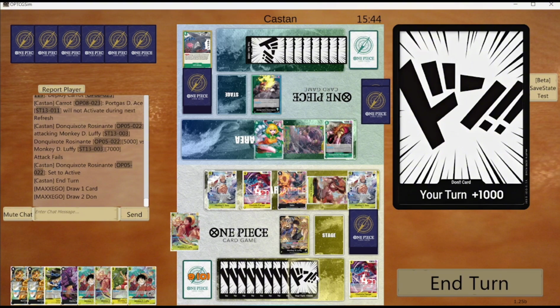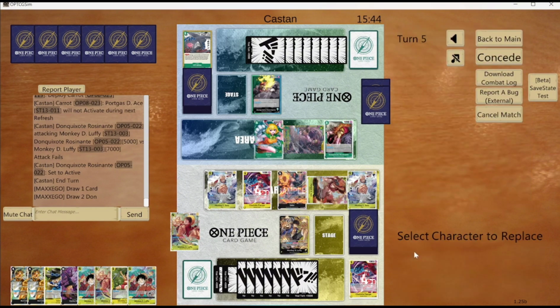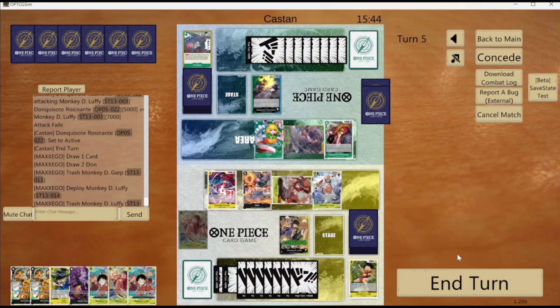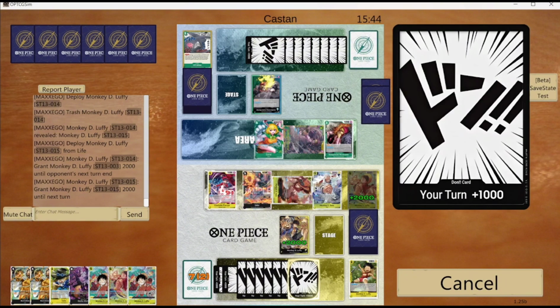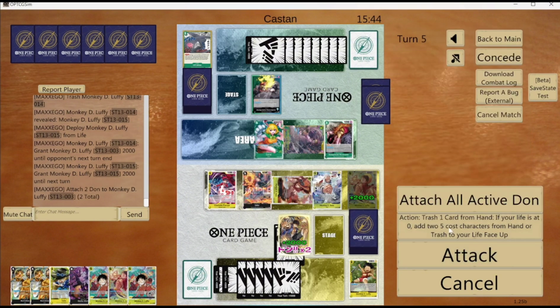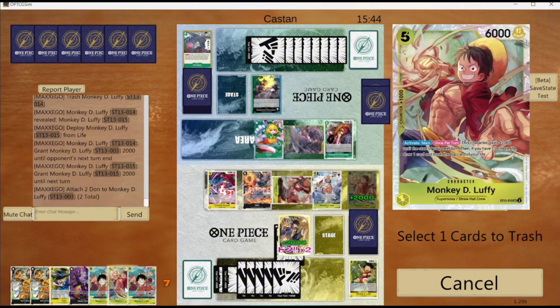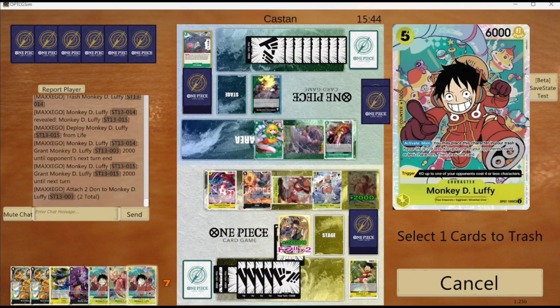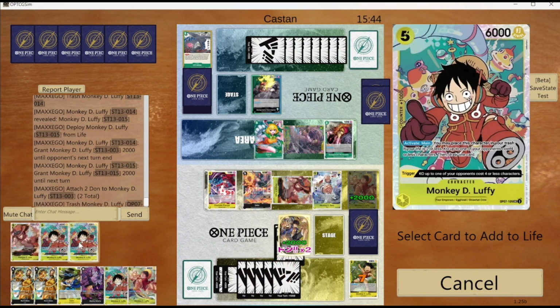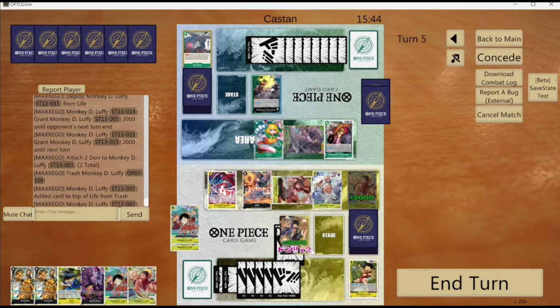So on 9 done, that's a bit awkward, but what we can do is deploy this and then do that, and then we can, let's see, we can then use the ability. I do not have a Sabo in trash, so we'll just play these for now, and then go into the next 2 turns.